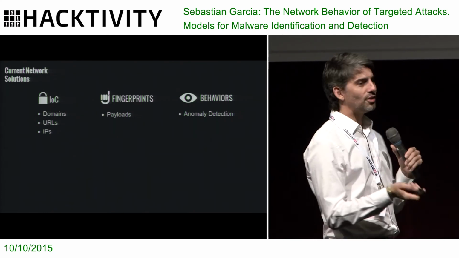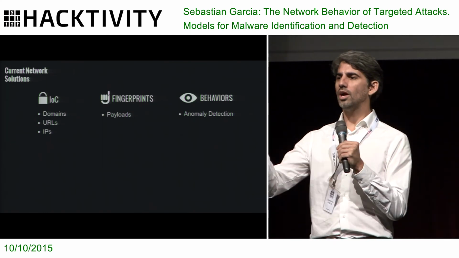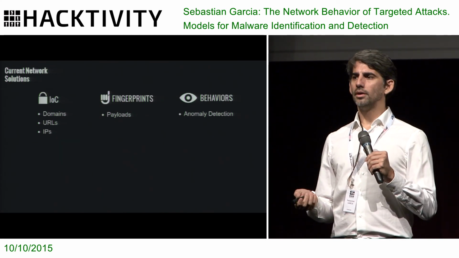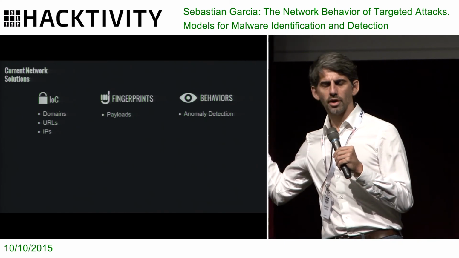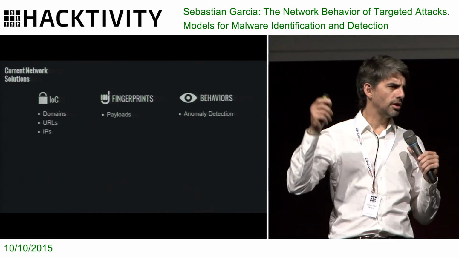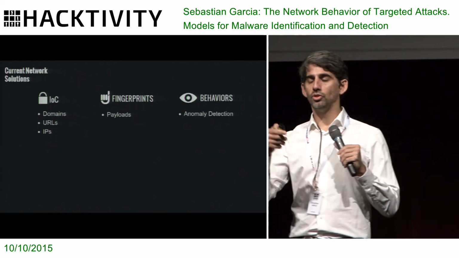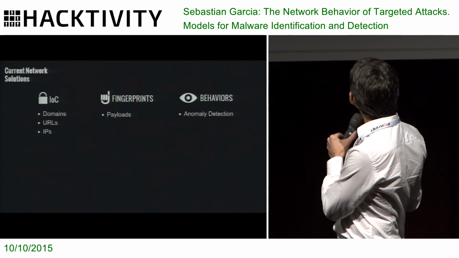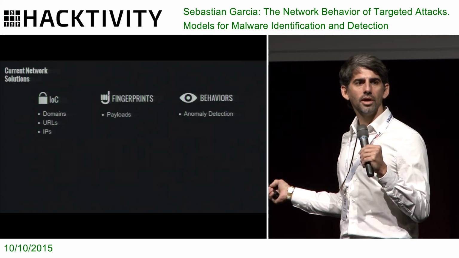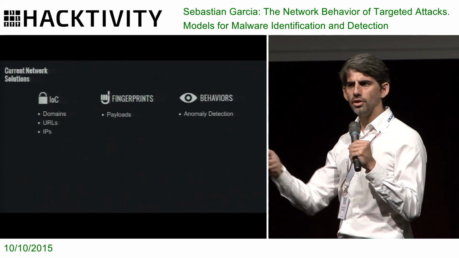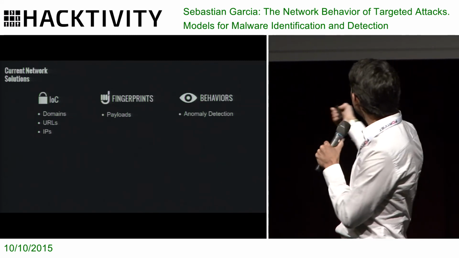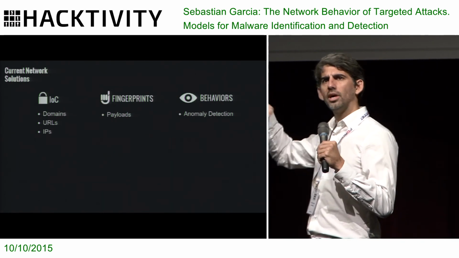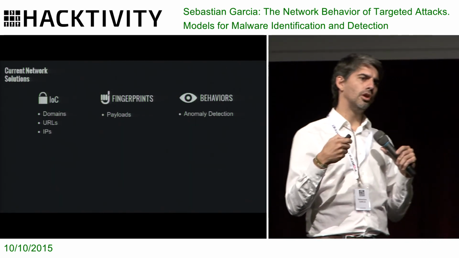OK. So if you're trying to detect this in the network, right, you have solutions in there. You have a lot of software. I'm not talking about antivirus stuff, right? I'm talking in your network. So you are putting some firewall in there, some IDS, IPS, filtering. You start playing with indicators of compromise, right? You are registered in a lot of feeds, so you get all this information, a lot of domains, URLs, IP addresses. Your feed is coming all the way, and you are blocking, filtering a lot.